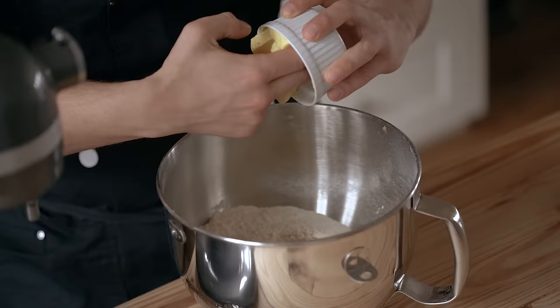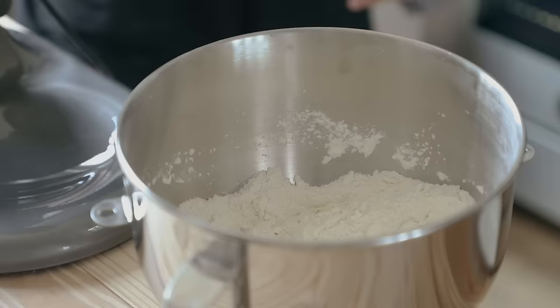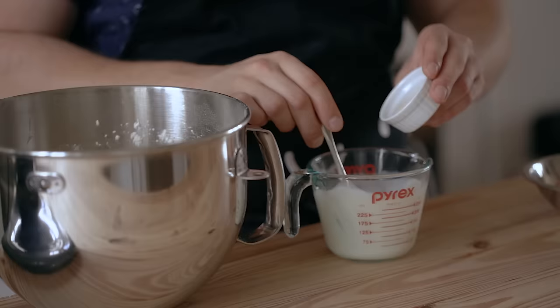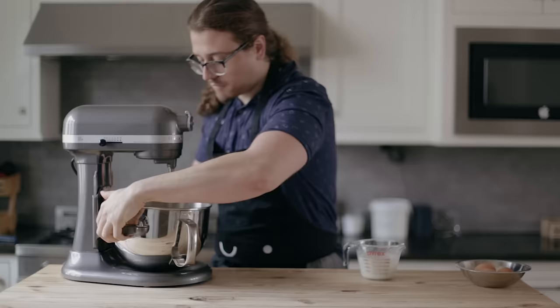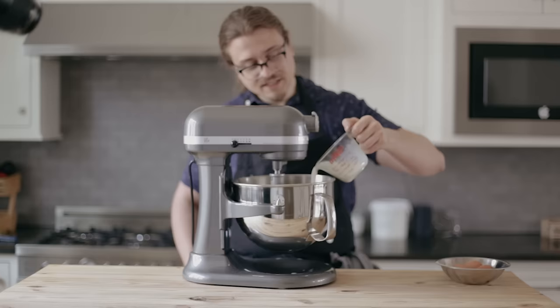To that, you're gonna add 1/3 cup or 84 grams of unsalted softened butter. Take 2 forks and blend that in until it's thoroughly incorporated with the dry flour. You can also use your fingers to press that together. Now separately, I've got 1 cup or 235 grams of lukewarm whole milk, around 100 degrees Fahrenheit. To that, add 2 1/4 teaspoons or 7 grams of instant yeast and simply stir to dissolve. Because we're using instant, you don't need to let it sit, unless you're worried that it's dead, in which case, yes. Pop the flour mixture onto the stand mixer, begin mixing on medium-low speed, using the spiral dough hook.